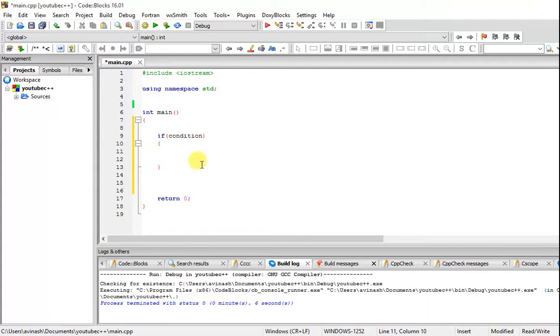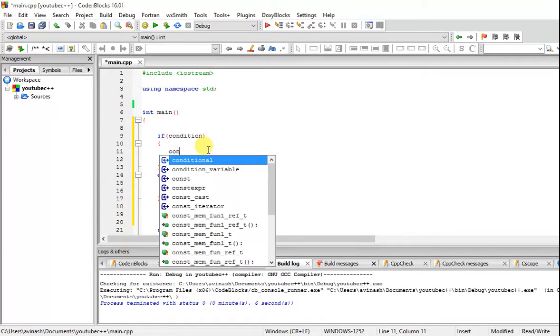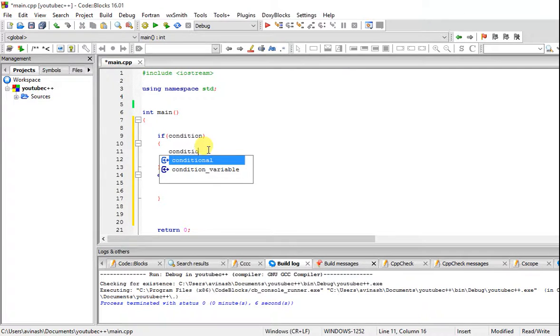Let me also tell you about else. When you create if and else statements, this is the complete if-else statement. You write the word if, then the parentheses. Always remember the parentheses. In the parentheses you make a condition. If the condition is true, then whatever code you write in this block will be executed.